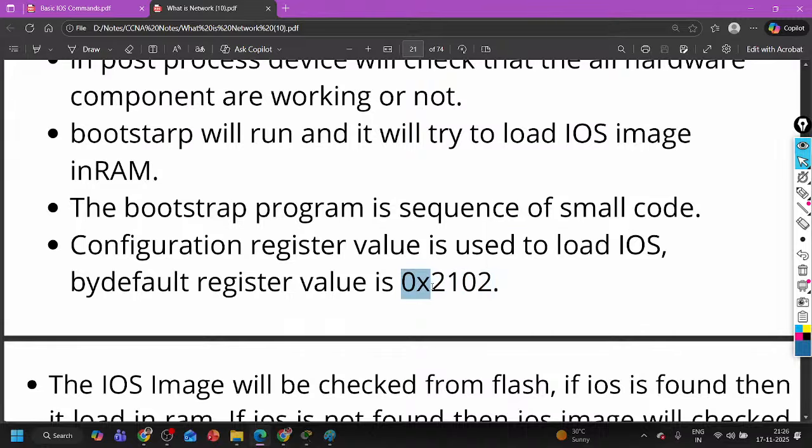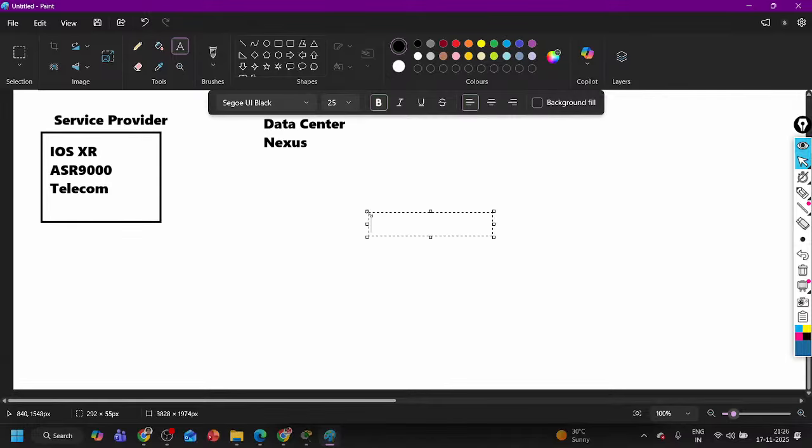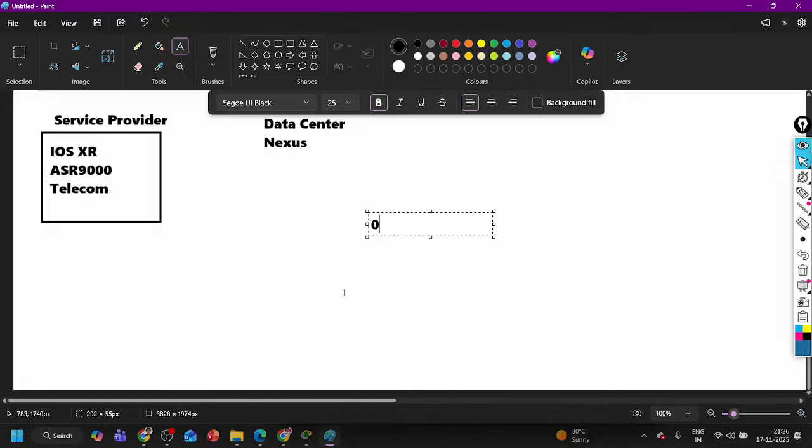The default configuration register number is this one. And what is the behavior of this configuration register number? What is the booting behavior? It's booting from the flash.